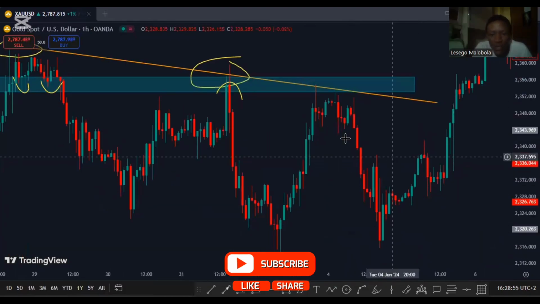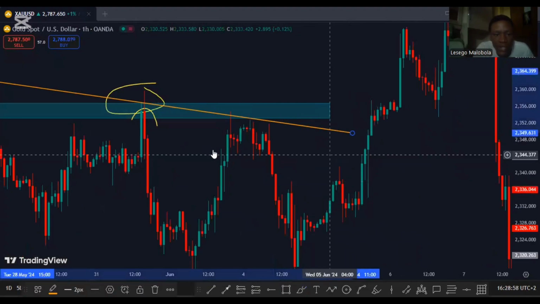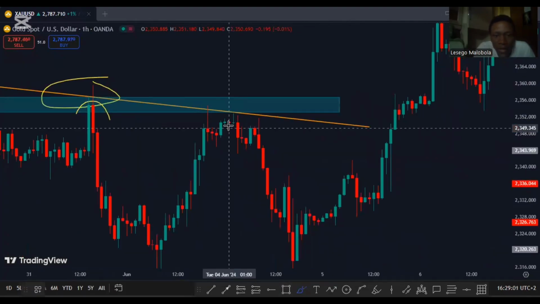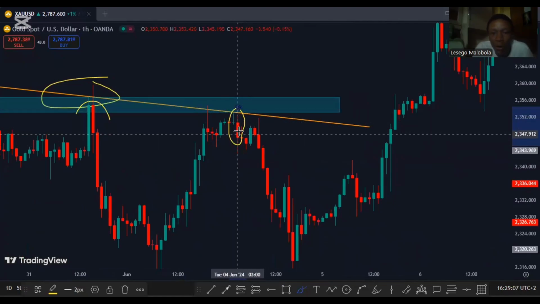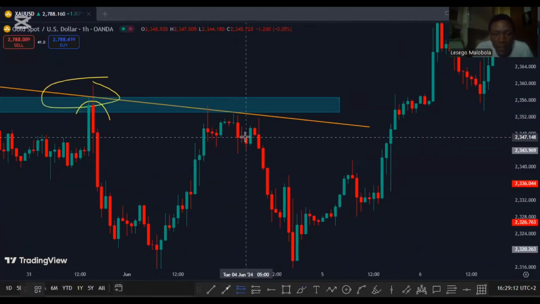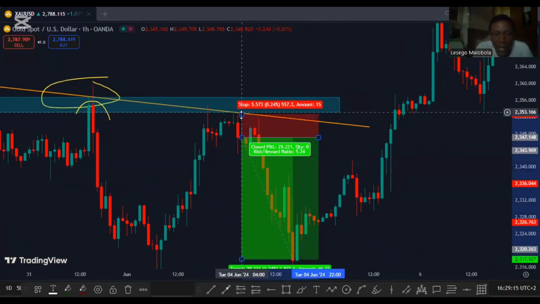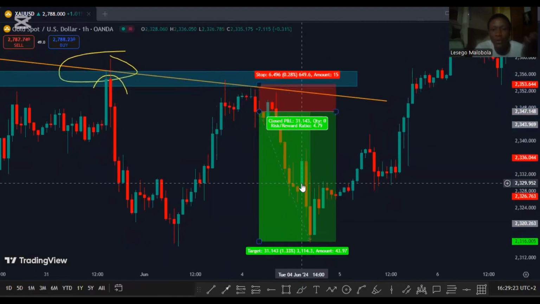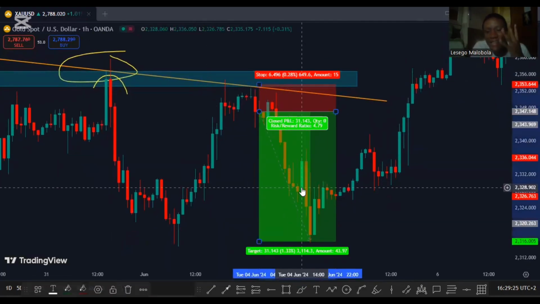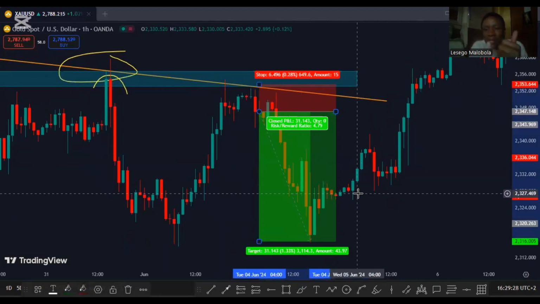Candlestick patterns, guys. So if we just adjust it properly here, we can see that here, guys, we do have an engulfing bar candlestick. Why do I say that? Because this bearish candlestick closed below the open of the previous bullish candlestick. You understand me? Hence why we call it an engulfing. And if we were to take our trades right over here, and had our stop loss just above our candlestick pattern, and obviously our target is always our highs and lows, you can see that we would have bagged a nice 4%, guys. Why? Simply because you understand market structure, simply because you understand support and resistance, simply because you understand candlestick patterns. You understand me?